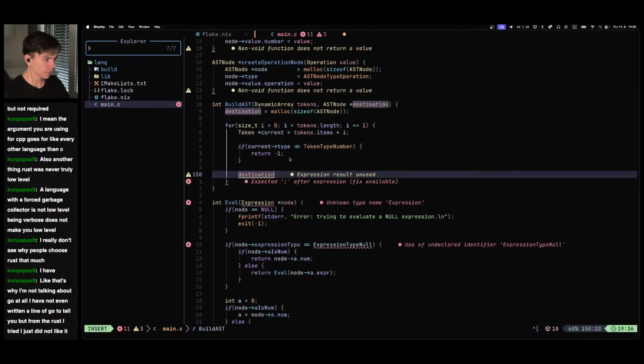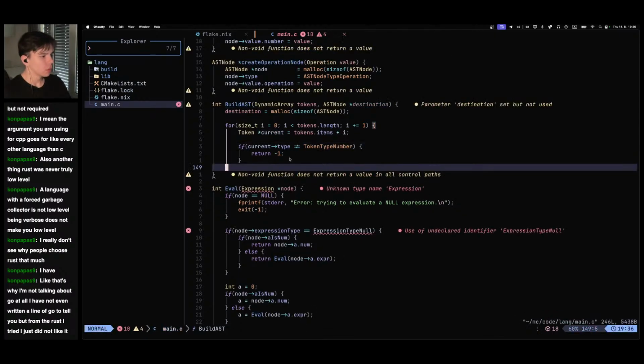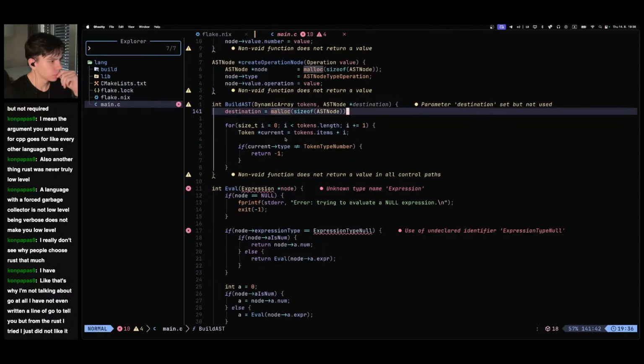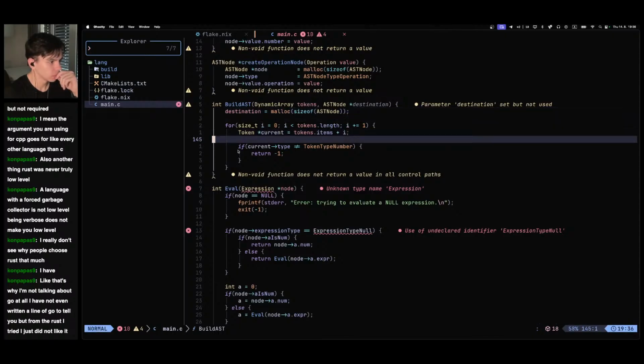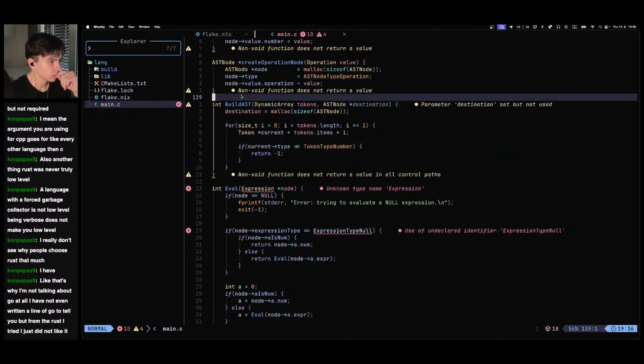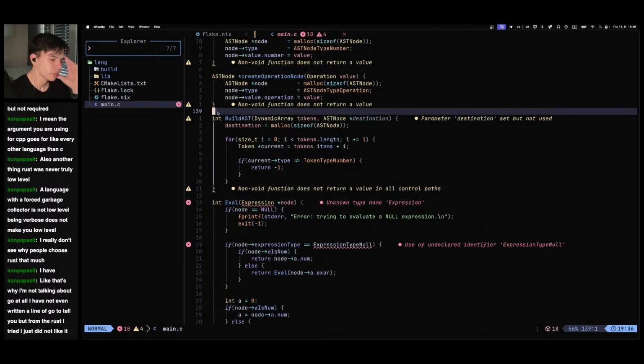That's bad. How can I, okay, so I'll recursively... It's not built in AST.